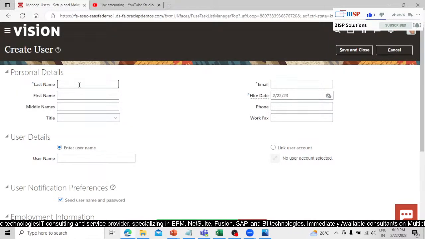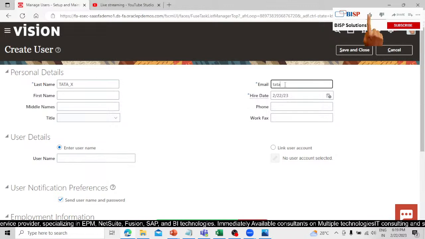Now let's create a new one and this name is our Tata underscore X, and let's define Tata underscore X at the rate, because this is a mandatory field. Now let's define the hire date.